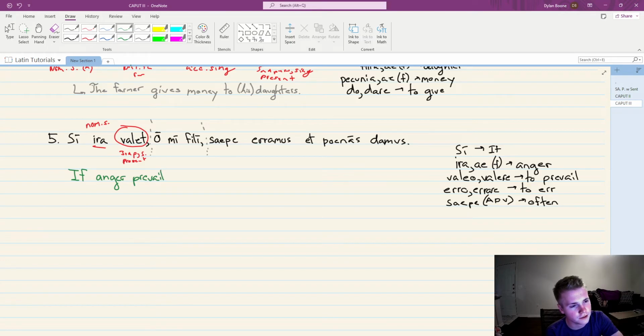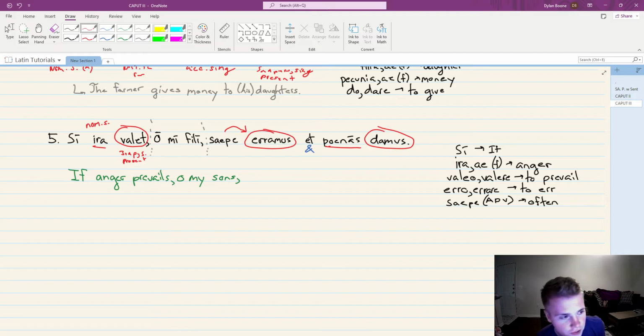I believe you saw the interjection O in the earlier chapter here. It's just interjecting here, so I'm just going to translate it straight as, "Oh, my sons." All right, so the second half, we actually have 2 verbs going on here with a conjunction in the middle. So look at what this saepe is. And I'll work backwards from that.